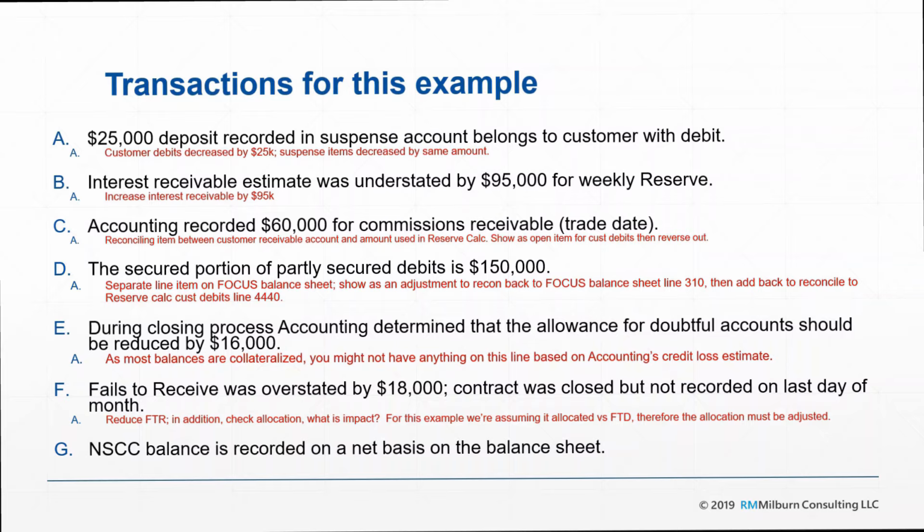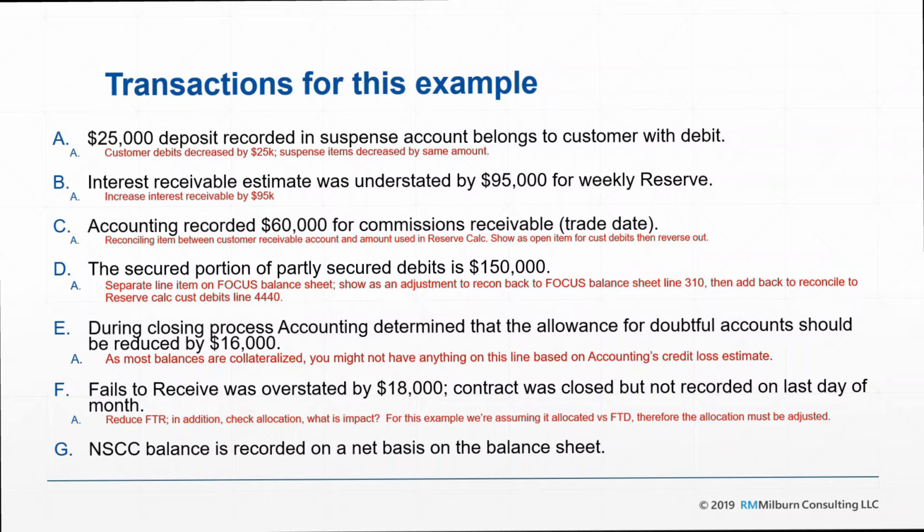Your firm may or may not have an allowance for doubtful accounts simply because of the margin department and the collateralization process that's used for margins. This is for the example. Just go ahead and take a look and see whether you use this or not.